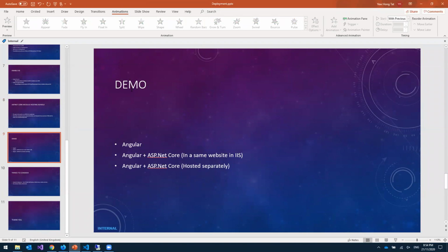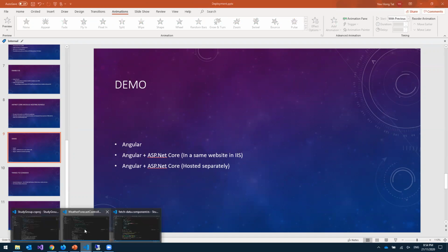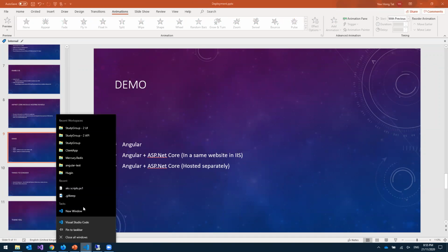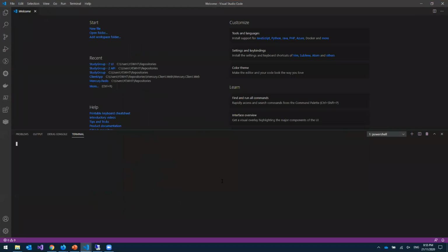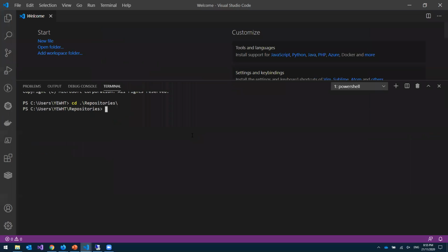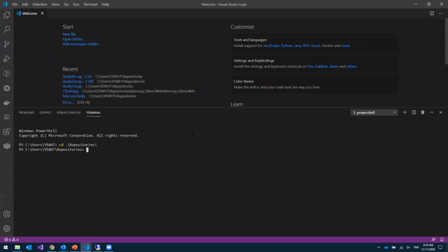The next thing, I'm going to show you how we can host this type of application. I'm going to show you how I can host an Angular application. I created a demo Angular application right here. I think I haven't created it yet, so let me create it quickly.